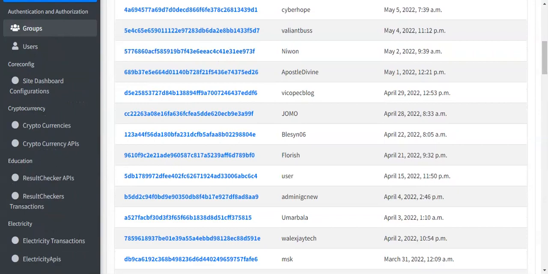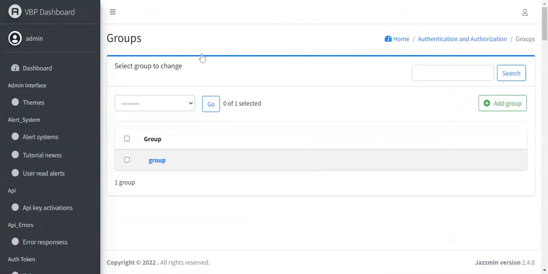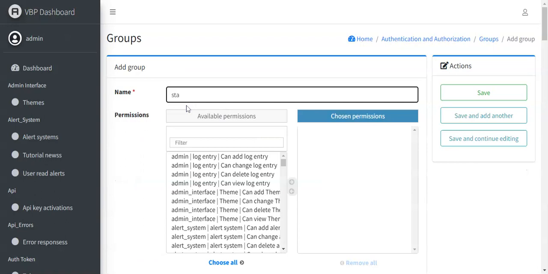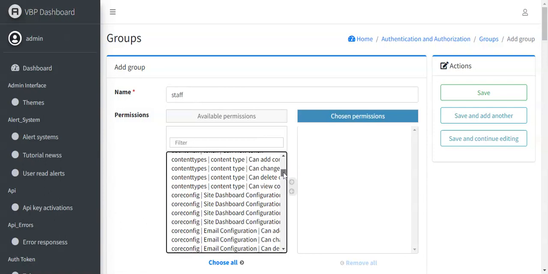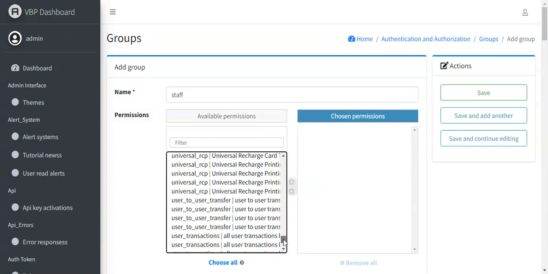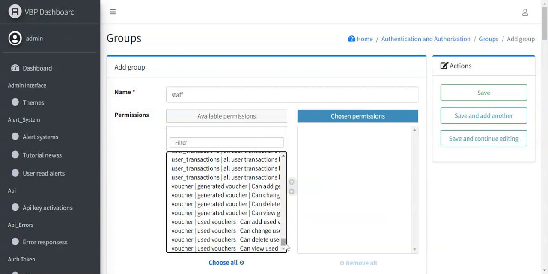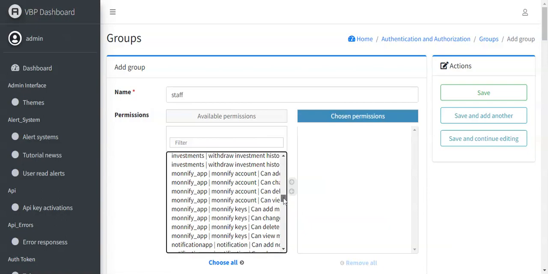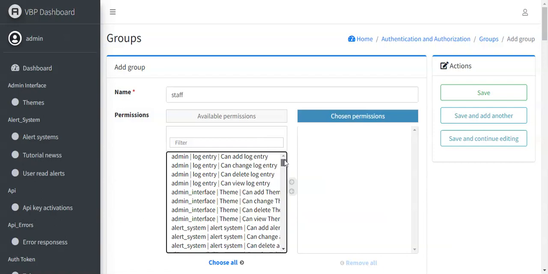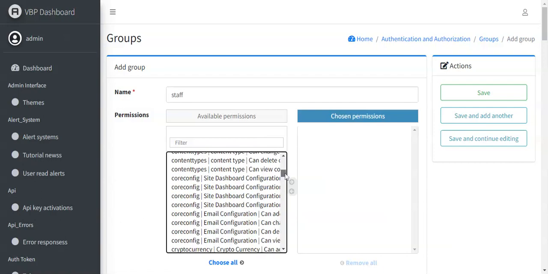You have a large company using our software, and you now want to restrict some parts of the admin to some specific users. Then you can come here and create a group, something like a staff group. Let me add a new group here and say staff. Then what can the staff do? You can start adding their permissions. If you click on choose all, the permission will be the same as the admin's permission. So you can let them modify only what you want them to modify. It's as simple as that.